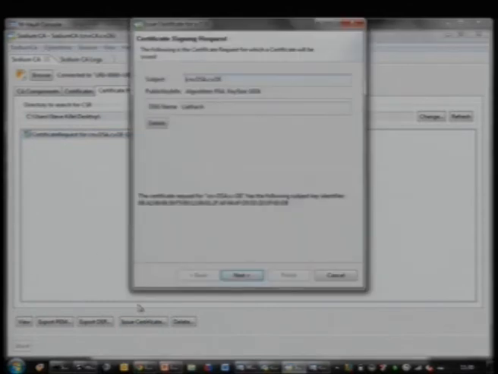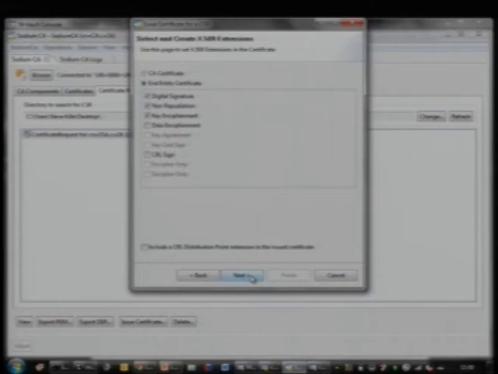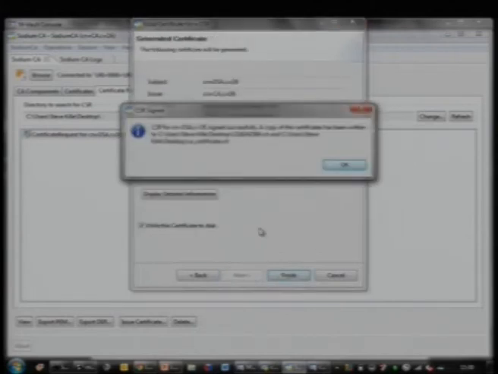Then I will go back to Sodium CA, and I can refresh. I find that the certificate request is there, so this could have gone to any CA I like. Here I'm going to issue a certificate, and this takes me through. I can default this with lots and lots of next, but this is the CA making a decision that it's going to do the right stuff. And then I am back to the directory. The CA has given me a certificate.